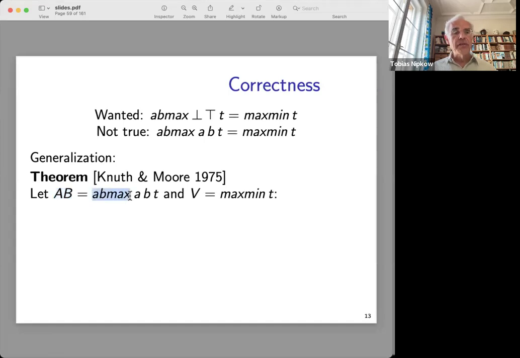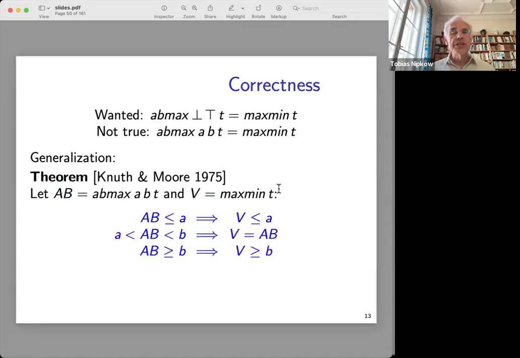So here it's, in our case, this AB max function with the parameters A, B applied to the tree T, and V is the real value of the tree. So it's the maximizer's point of view; we'll always look at the maximum point of view value. And then they prove the following generalized relationship between the alpha beta value and the real value.